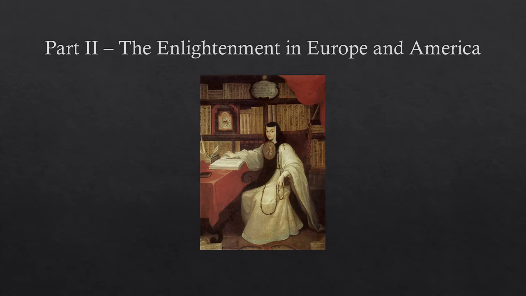Okay, so moving right along to part 2 of our lecture, we're going to take a look at the Enlightenment in Europe and America. And as with early modern East Asia, this title here, the Enlightenment in Europe and America, is really the historical context, the historical backdrop to this portion of the lecture. As I mentioned, the first half of the course, we're moving a little bit faster chronologically, so most of the different sections of each lecture will have this kind of historical context.